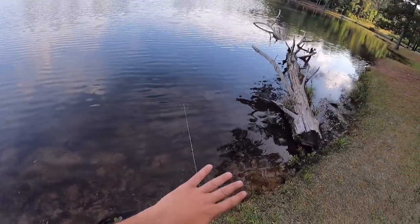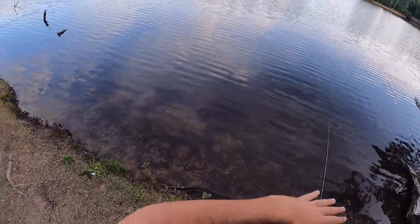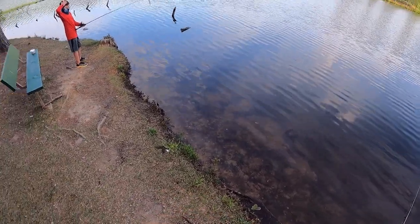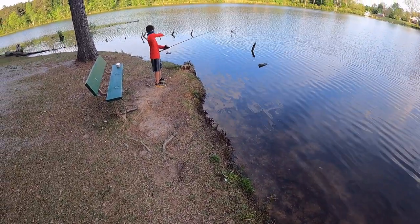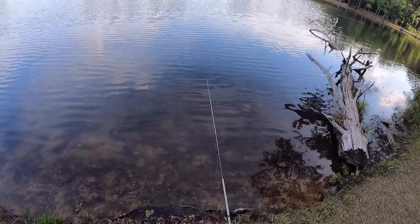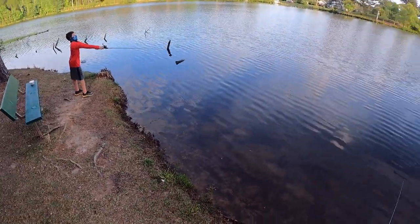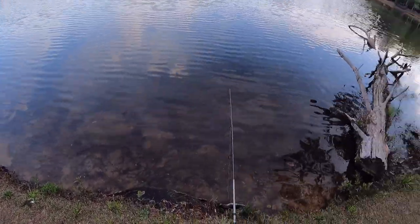Like I said, when you get into these areas, catfish love spots like this. So when you're bluegill fishing, you always have a shot at getting into a big catfish. What can I do for you, sir? No, because that's just all tree limbs all coming together. And that's the kind of stuff you have to watch out for. Yeah, that's perfect. Stay right out there.